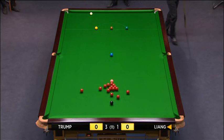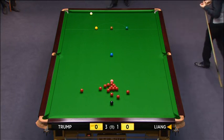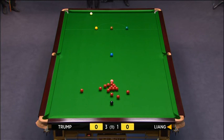And he did it in style with that 78 break, but I thought he might be able to go with this red into the left corner, but I don't think he could get round the back of the black. He might get round the back of the black, but I think he might catch the other red. So if he takes it on, he's got to knock it in, unless he forces it to get round the back.